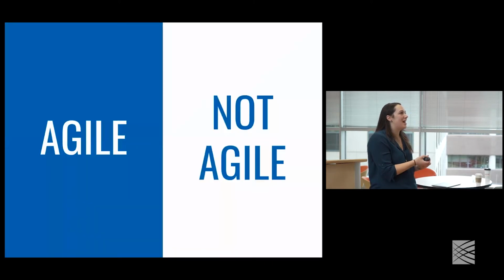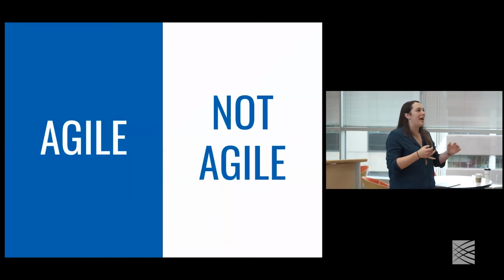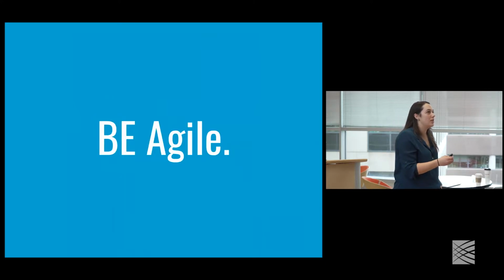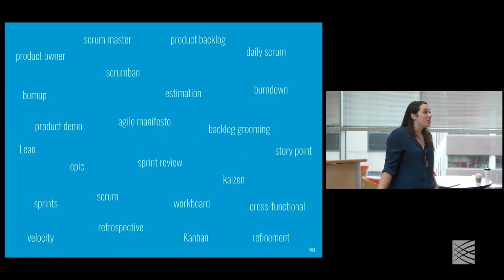I really want to emphasize that it's not that you are agile or not agile. The idea here is to be agile. It's a mindset. It's not a 100% thing. So consider what are small changes we can make within our group to foster these characteristics on our team. Because there's a lot out there that you could do, but just start with one thing.